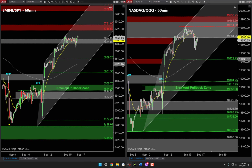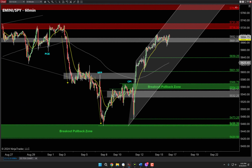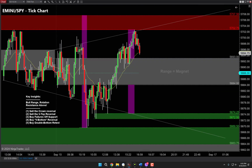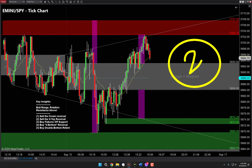Speaking of charts in front of us, I mentioned earlier, one big clue here is on the 60-minute hourly chart. Big move up. We're obviously very bullish overall. Let's drill down now to some tick charts. Now, tick charts make entry timing easier because they make pattern recognition easier. This is a 7,000 tick chart, upper left-hand corner, all the time frames there for you. And if you're watching for the first time right now, this is the 21 EMA. It is pretty much the only indicator we use to find lots of winning trades each week in our trade room. I mentioned there are two more important clues on these tick charts.